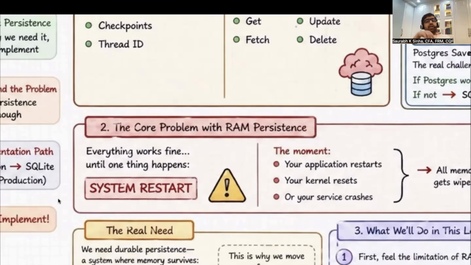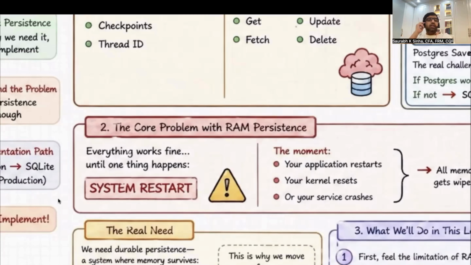The moment your application restarts, your kernel resets, or your service crashes, all the memory about user 1, user 2, user 3, everything will get wiped out. That means the conversations are gone and the context is lost. The system will start behaving as if it has never interacted with user one or user two. And I think it's pretty obvious that this is not acceptable in a production-level system, right?